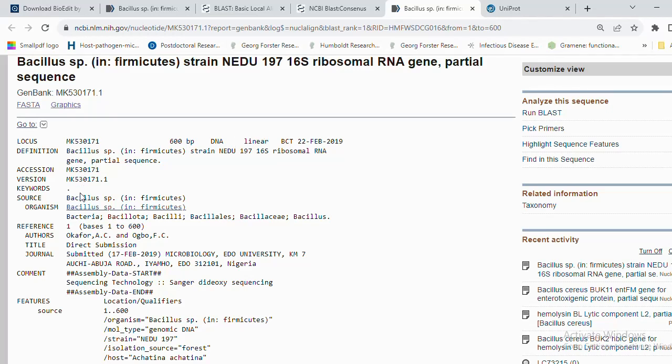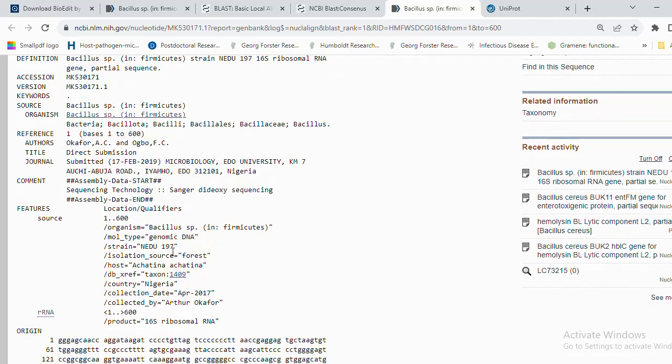Bacillus species. If you go down, there are authors. In some cases, the papers are published, but if this is not published, look at comments, assembly data, sequencing technology, Sanger sequencing, what was used. So you can see all that information, source from 1 to 600.